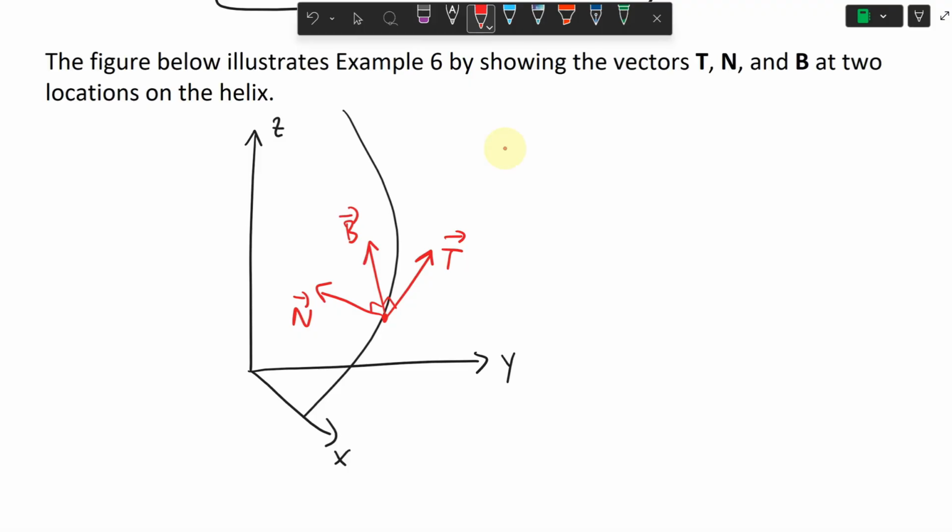And then for another point, let's just put it over here. This is closer over there, T. And then the normal one is also going to be pointing to this one, N. And then the B vector is going to be sticking out like this somewhere. And it's always, again, a cross product, so it's going to be at right angles to that, and so on. So it's going to be something like that.